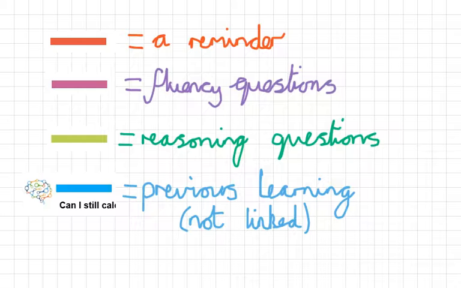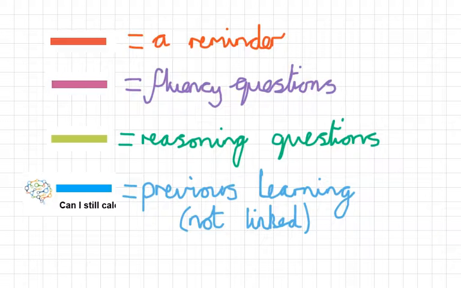Okay, so moving on to the work you're going to do today. You've got a few sheets that come from our Essentials Maths that we use at school. And I just want to show you what the colours mean on these sheets. When you see this red block, that's a reminder for you. So there's no work you have to do on those bits. It's just read this to give you a reminder.